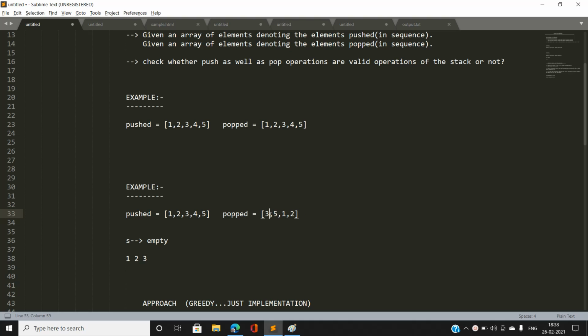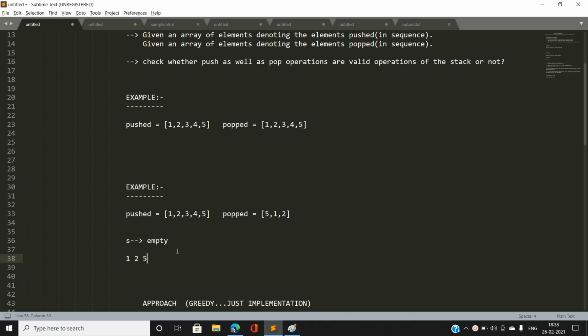Now you can see my top element is 3, and this is also 3. So yes, we can pop out 3 also. Now 3 is done. Now you can see the top element in the popped vector is 5, and I have a 2, so I'm going to push more elements into my stack. It is 5 again, so I'm going to push 5.